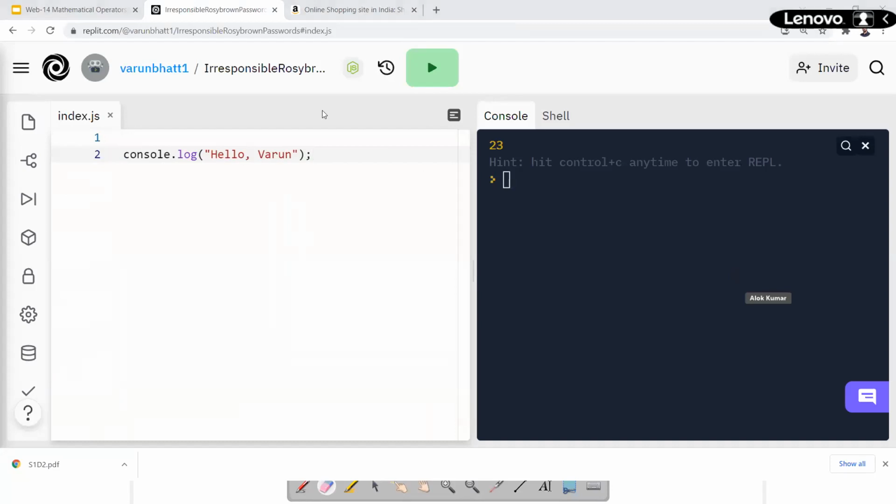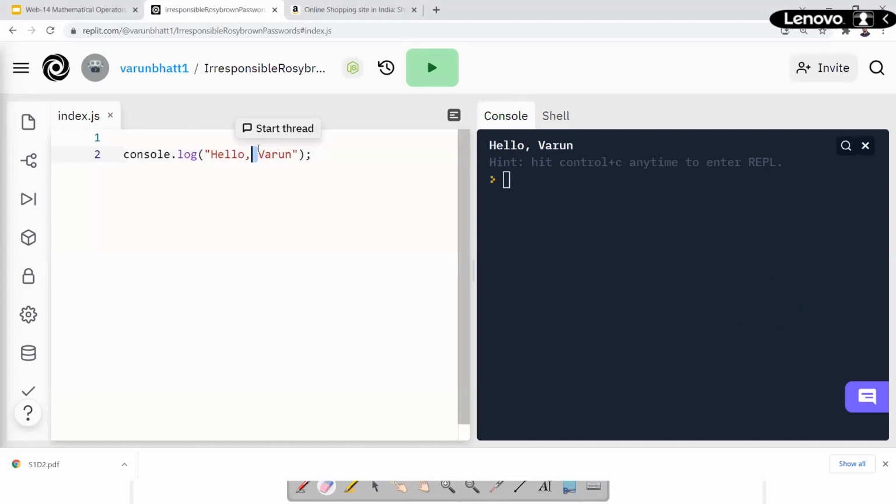Now if I run this, it shows hello Varun. But the problem here is that I'm printing hello Varun, and in every case it will always print Varun.